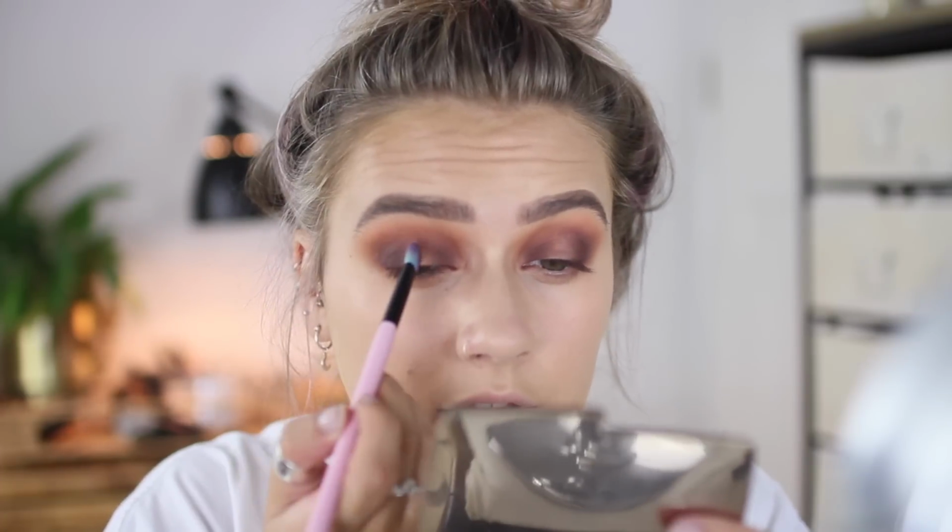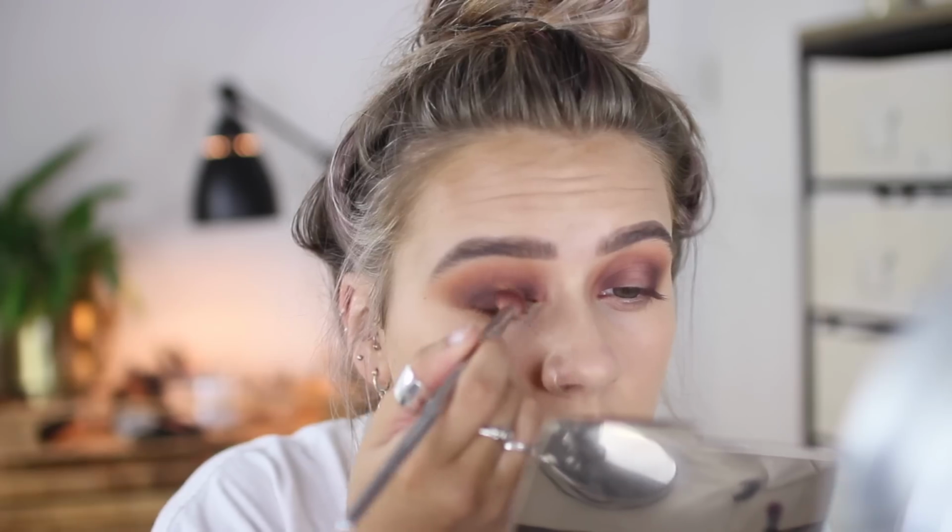I'm now going to spritz my brush. And in the center of the lid, I'm going in with the Dawn. I do just prefer it with a damp brush. Obviously, you know, do whatever you personally prefer. I just think it makes these colours pop a bit more. Blend in those edges. The only downside to this shade is it does take quite a lot of building to get it to that colour that you know it should be.